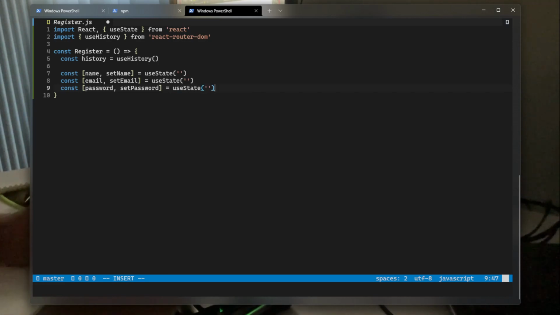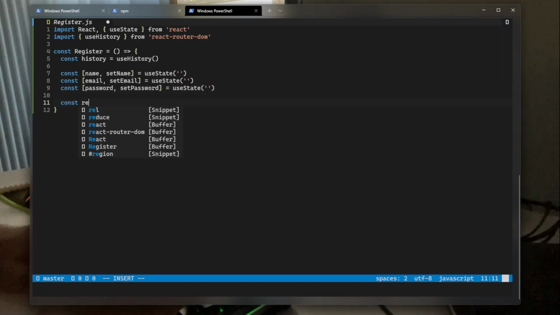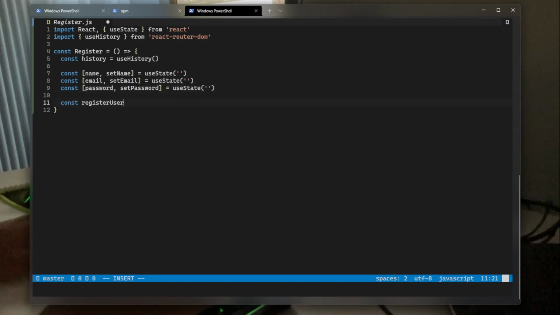Okay, now we're going to write a function which is called registerUser. So this will be an asynchronous function, so async, and we're going to pass event in this. So again, this is an arrow function. Here we're going to at first write event.preventDefault.